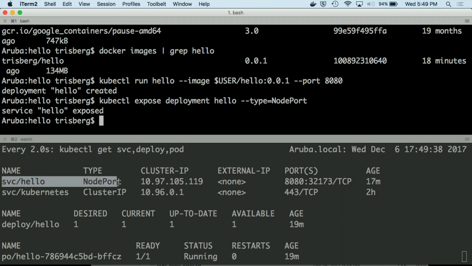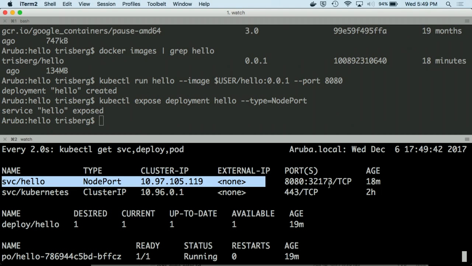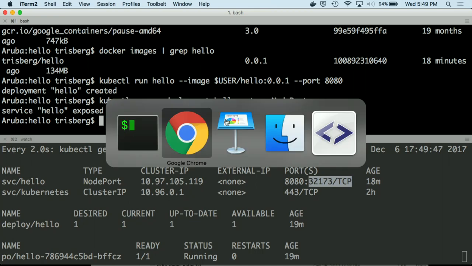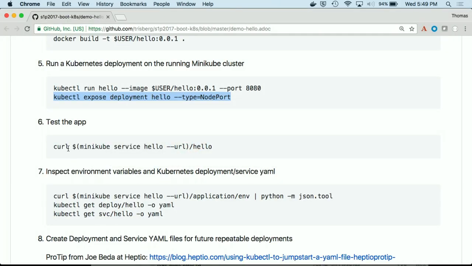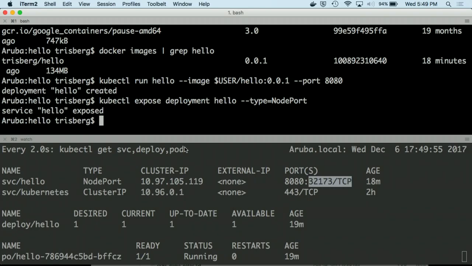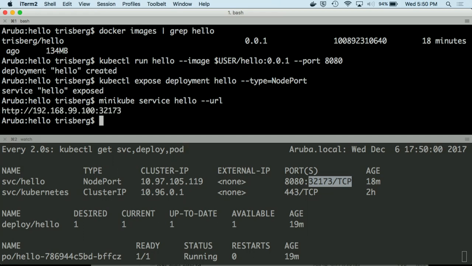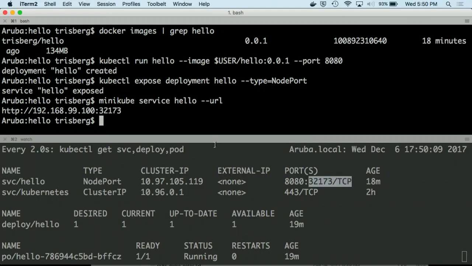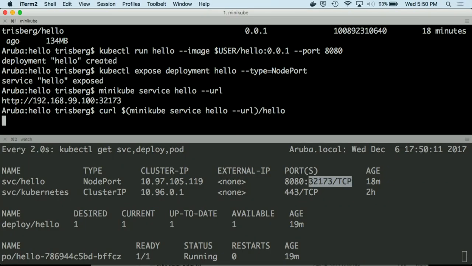And here we see my service got started, and I got assigned the port here, which is the NodePort I'm going to connect to. Minikube also gives you the URL for your service. If you type in minikube service, the name hello, and that I just want the URL back, there we see it again, the same port. I'm ready to test the app and hit my endpoint for hello. All right, so we got our text back, hello Kubernetes.